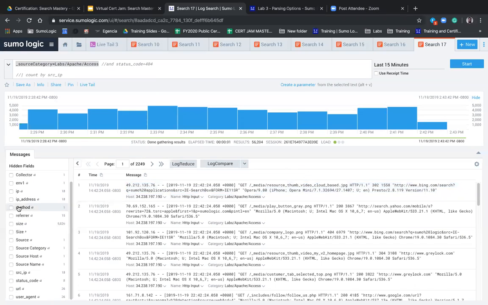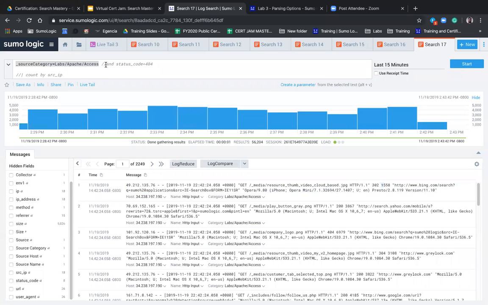Now, since these fields are available, this is letting me know that a field extraction rule is working. And what's happening is basically the system is waiting for any Lab Apache access data to come in. When that data comes in, it knows automatically what a log message looks like. It knows the IP addresses first, then there's the time, then there's the status code, then there's the size. And so it can automatically parse out or extract those things for you to utilize.